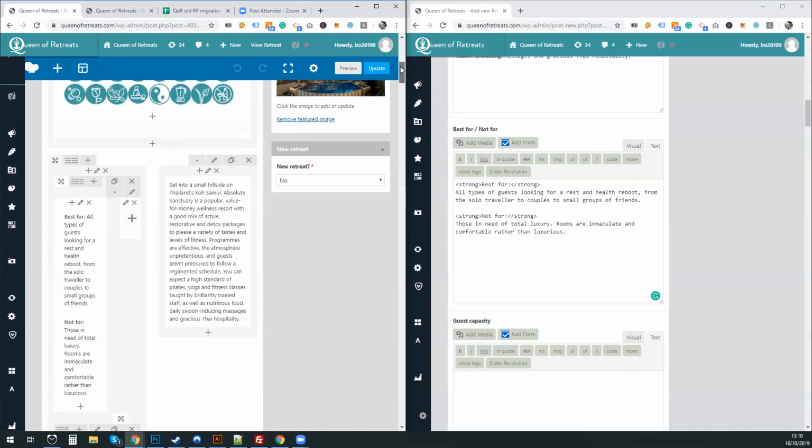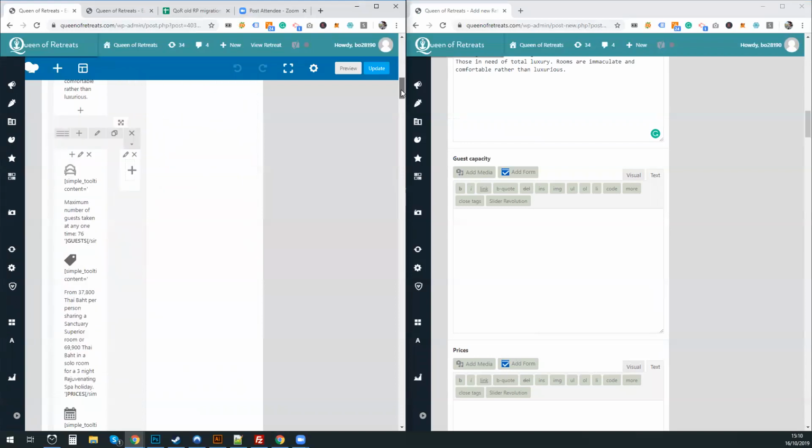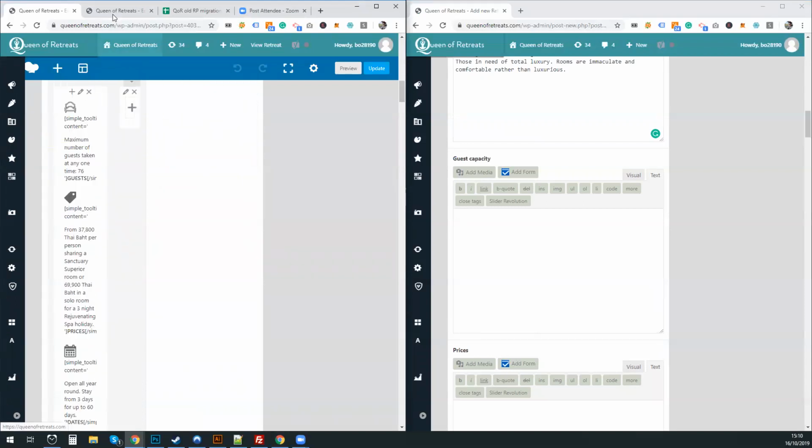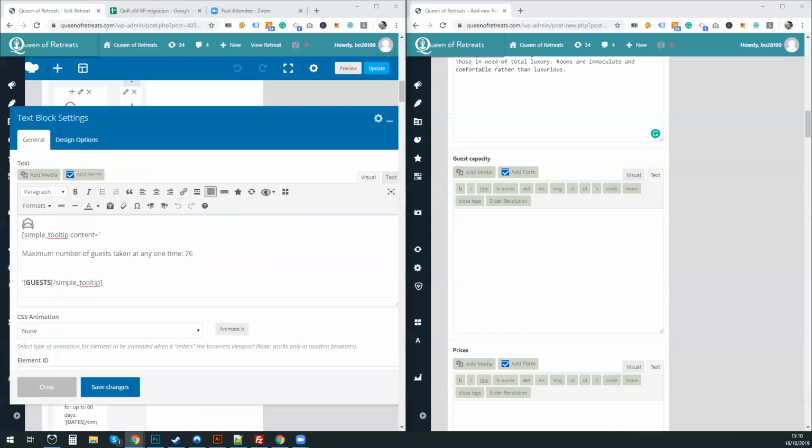Okay. Next step is guest capacity. And that is here. And with this, we're just going to type in the number that's present. So in this case, it's 76.